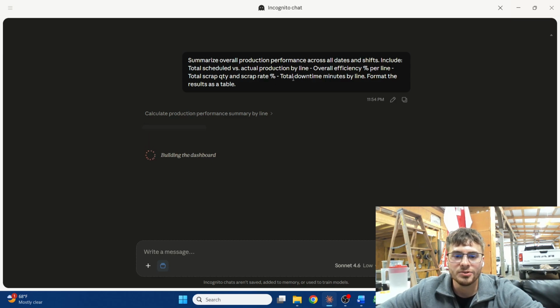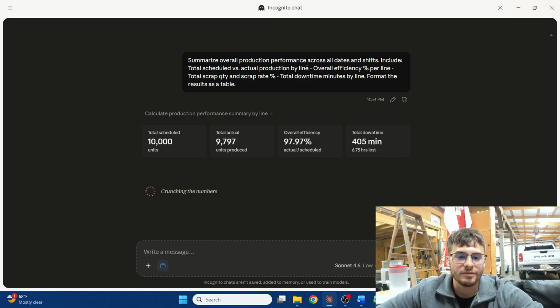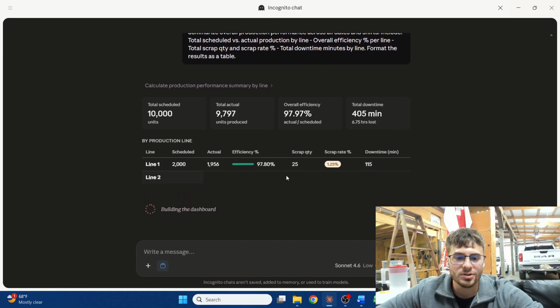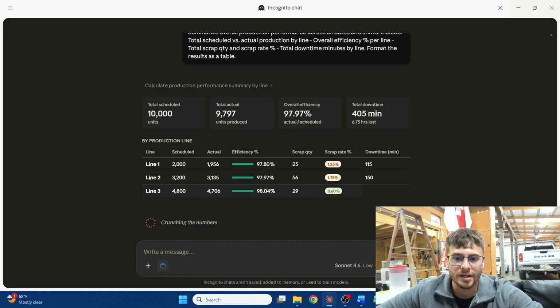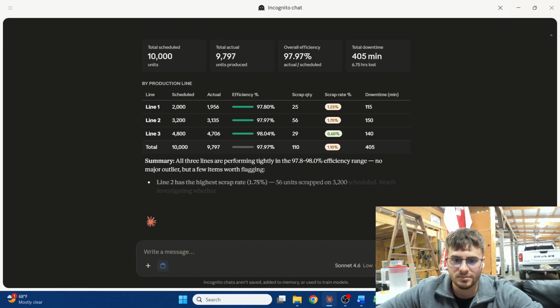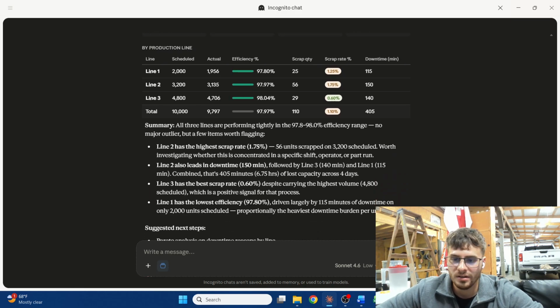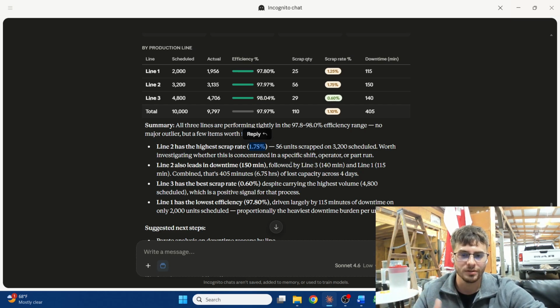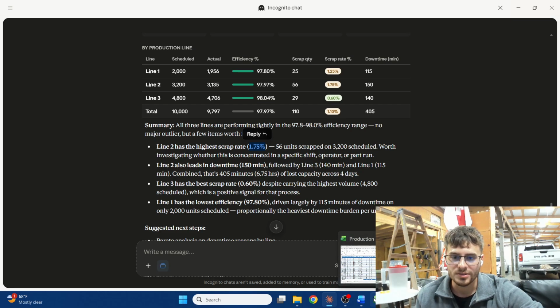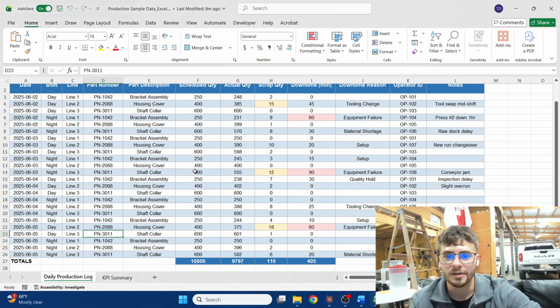And what I'm going to do with this prompt is I'm actually going to verify that. I'm going to verify some of this data here right in front of you, and I encourage that you do this as well. Verify at least one of the key metrics. We can see here, line 2 has the highest scrap rate of 1.75%. I'm going to go ahead and verify this here. Okay, I'm not just going to take its word for it, right? That would be silly. And I recommend that you check this thoroughly, especially this first time that you run through it. Be thorough. So that's line 2, and that's scrap rate.